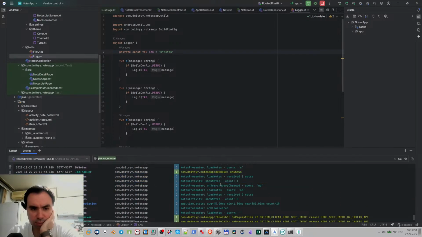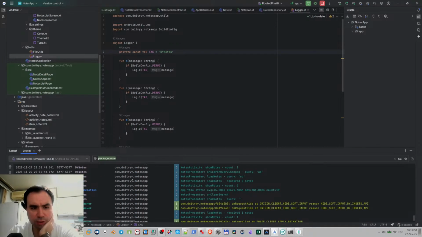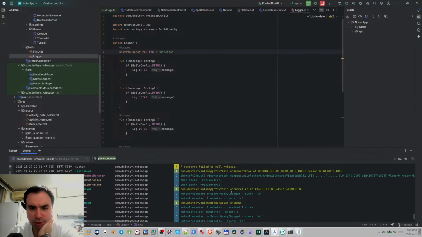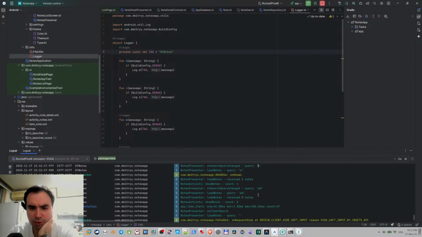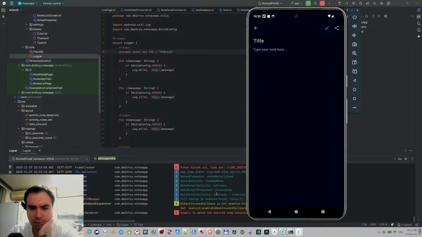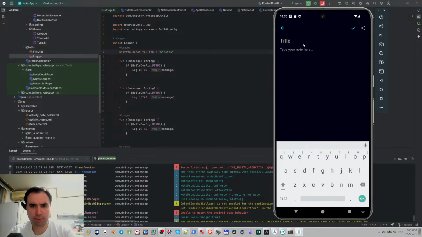Yeah, we can see that we have the tag right there, DY nodes. As you can see, we have all the logs right there, all the ones for the queries and all the stuff. So yeah, I press the button right there, and let's say I enter text, test1.